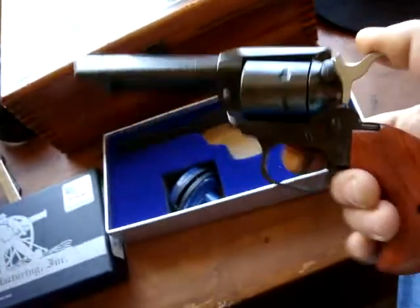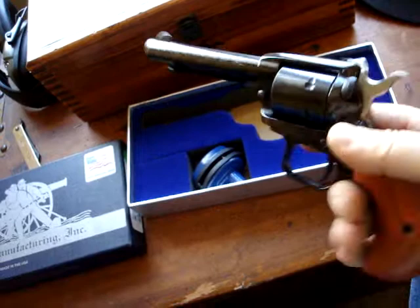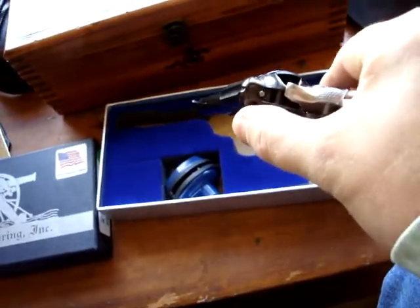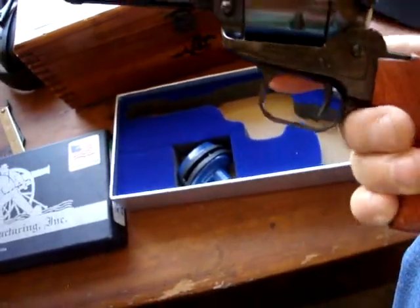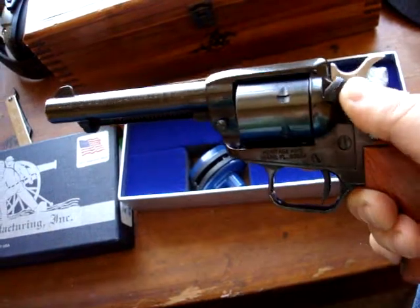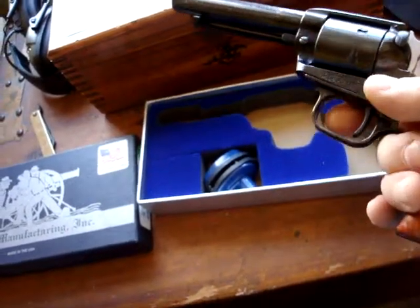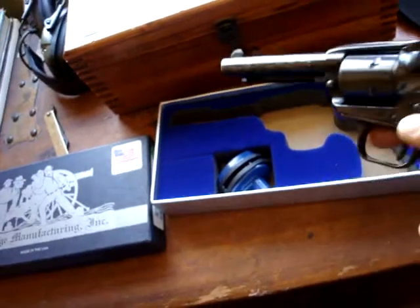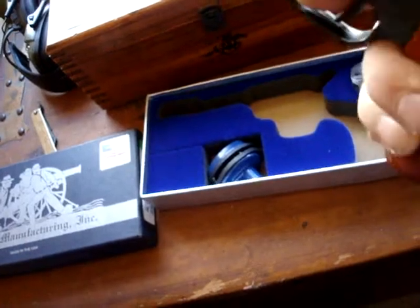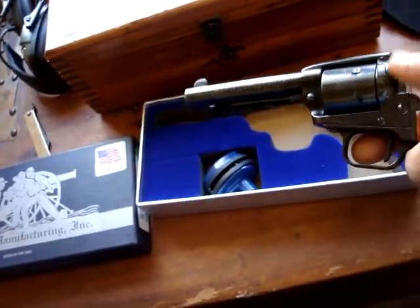For somebody that may not know about that and fires the gun a couple of times when it's on safe, there is a bar that goes all the way across and blocks the hammer from making contact. You can watch the hammer move back when you push the safety up. That's one nice thing about it — it keeps people from destroying your gun when they say 'Hey, it's a cowboy gun!' At least all they're beating up is the hammer against the safety, which can take a little abuse.